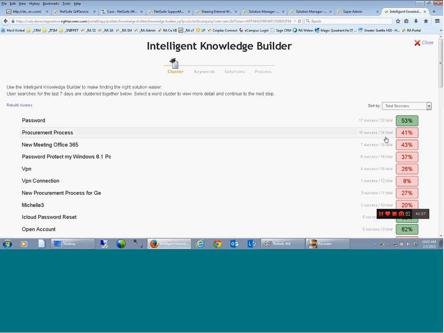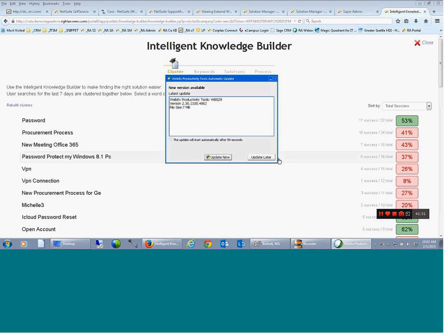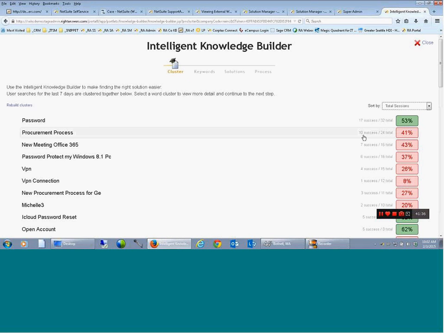As a matter of fact, in this procurement process, we searched it 24 times and only found it successfully 10 times. Listen, that's a problem. If we search for it, we want to find it all 24 times that are listed here. You see, this is red, so it's a problem, a gap in knowledge. This is green. This we searched for 32 times and we found it successfully. That's 53%. I typically like to be around 70, but at least you'll identify the gaps immediately.